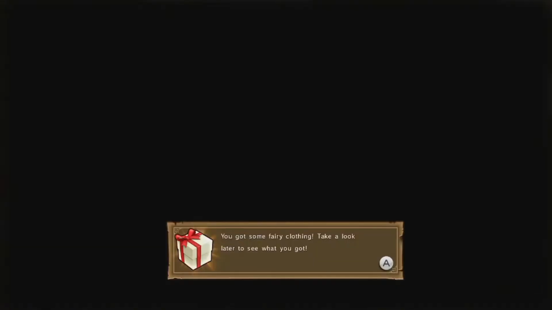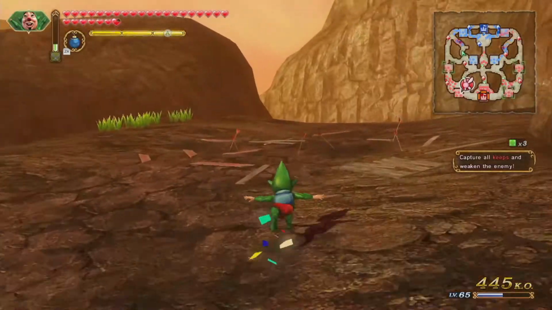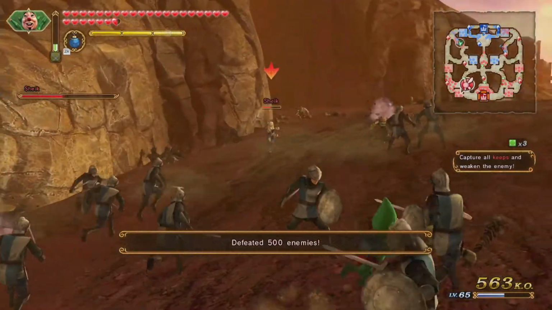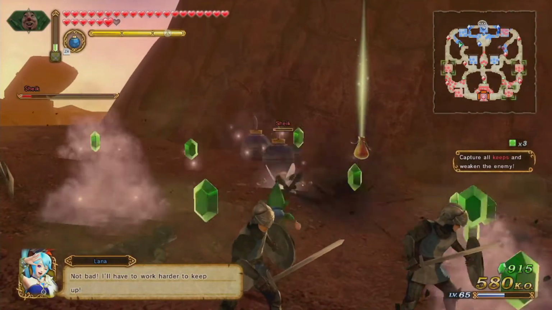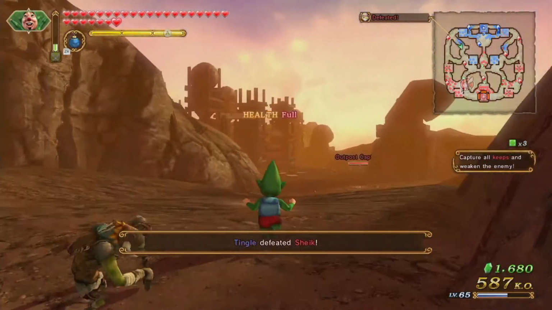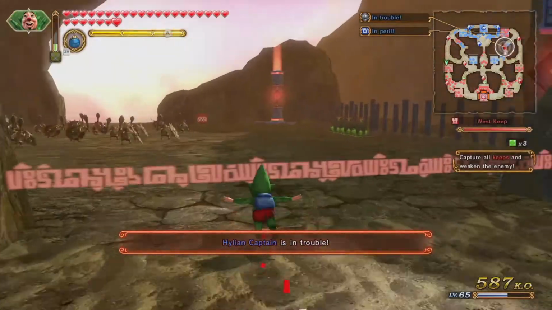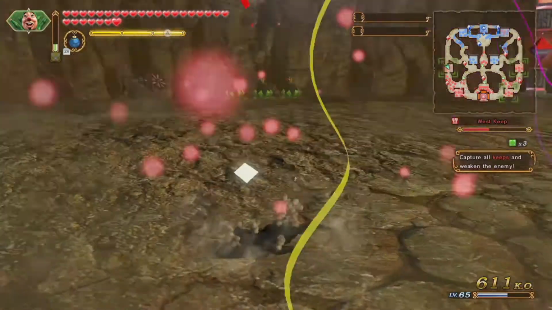Oh. And yes, this is a piece of art for Tingle as well as the fairy earrings. Nice. We got him with the third combo there. I shall not be your ally, Sheik, because I just killed you. I don't know why. That's one of the more interesting things he says, that's for sure. Okay, keep my bandana unless we kill all of the keeps really fast here.